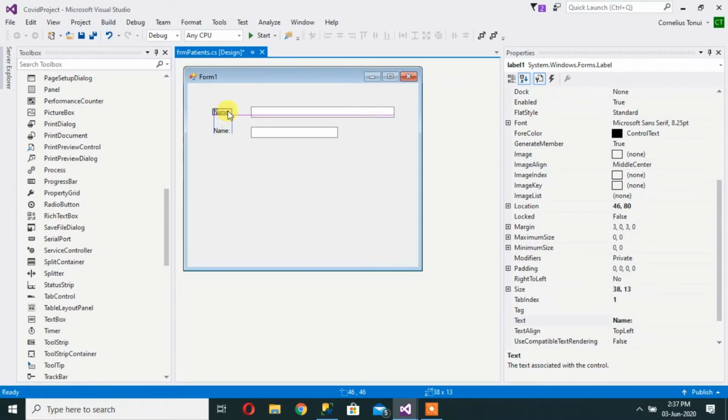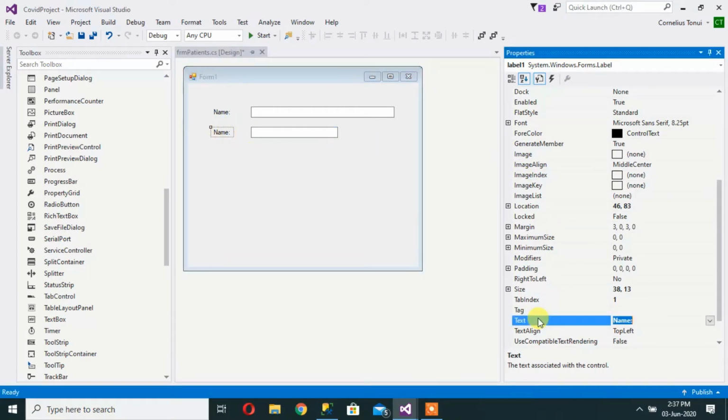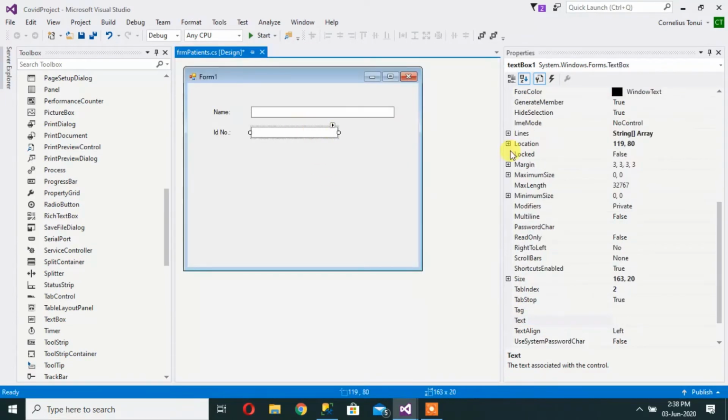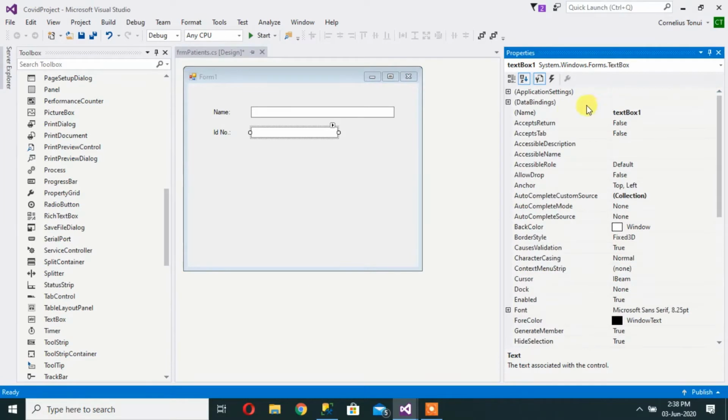Sorry, there. So that is the label for ID number. And the name for my control is txt, because it's a text box, ID number.